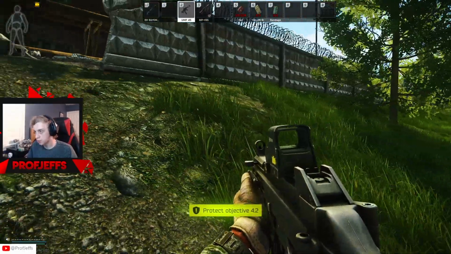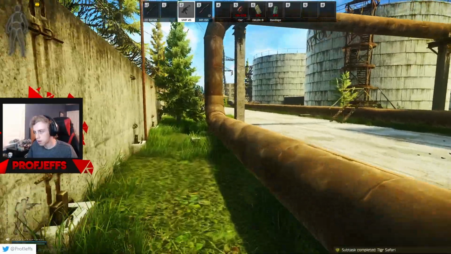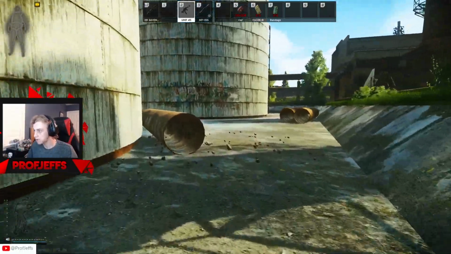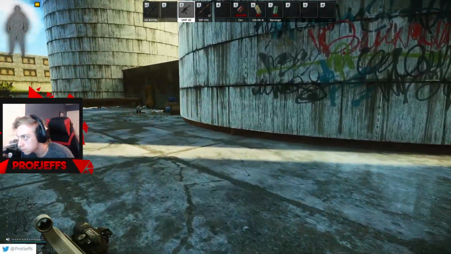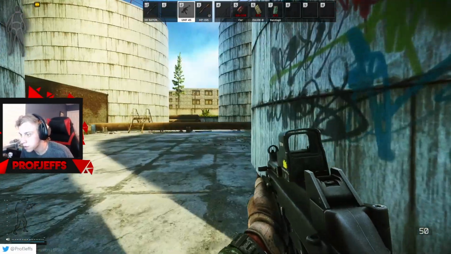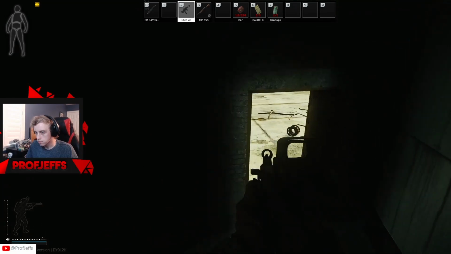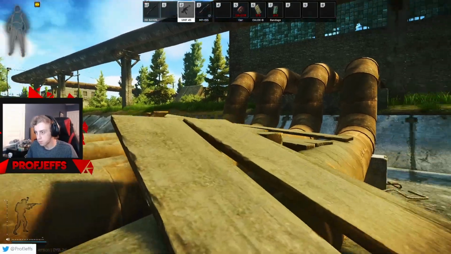Just chill here and then we'll go for it. Could do a bit of looting, but like I said, I just want to get out this raid. We need to survive for two quests now, so. I don't know if I killed that guy. Hit him.